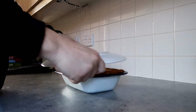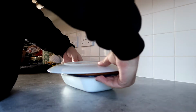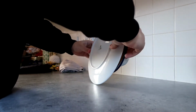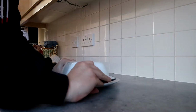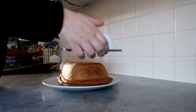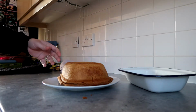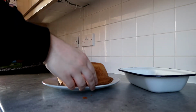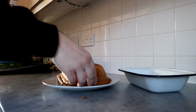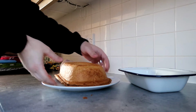Right, bad idea number one. Here we go. Oh god, it's so fragile. That's literally the most fragile thing I've ever... Oh god. It's out. I just don't know how to... Oh, that was a bad idea. This is awful, actually, yeah, good.